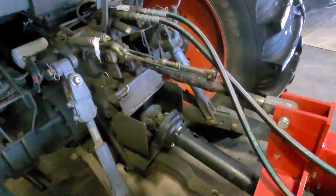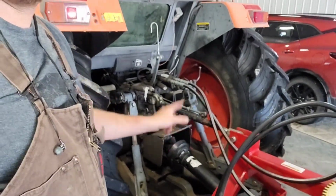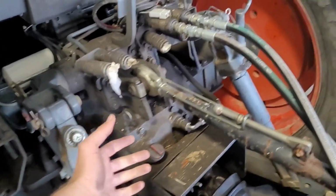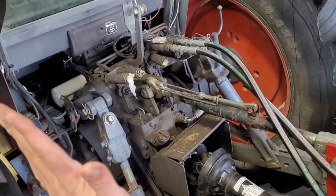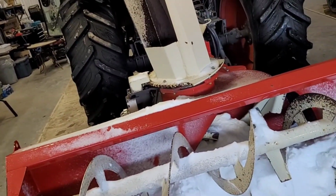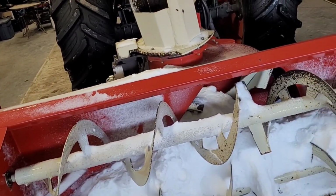Well, we'll try, see what we can do. Well, we got her back on. That guy, it's actually not that hard. The hard part is getting things lined up. It's got about 5 degrees of play here. The output PTO, it's about 5 degrees of play, but it's a 540. So that's not even a full cog. Now, this thing's probably seized. You know, it's full of snow, so I can't pull that over by hand. I'll go and bounce it around a bit outside. Hopefully we'll get all the snow out and we won't blow shear pins right away.